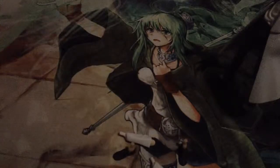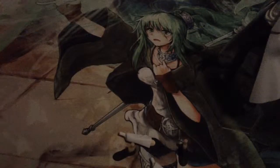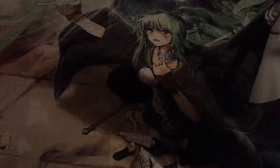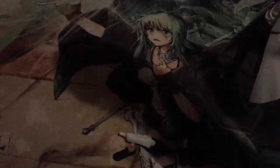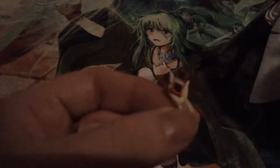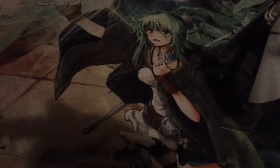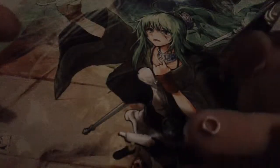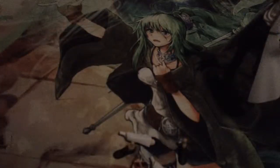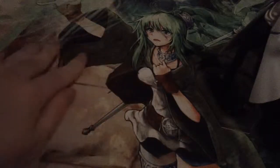I usually just pose them how they are on the back of the box. This figure also comes with two face pieces — one like a very standard-ish face, the other a more dramatic face. It also includes his cell phone to send text messages into the past, and this bracelet, which I don't remember being in the anime — it may be from the video game. I'm not 100% sure; I think he gives it to Kurisu or something.